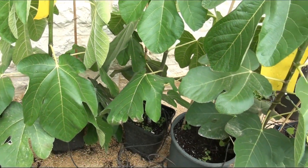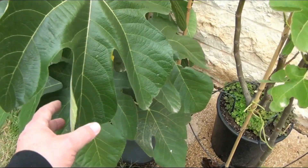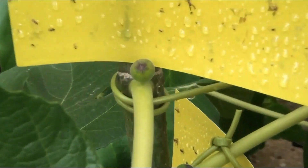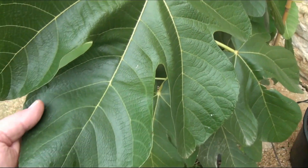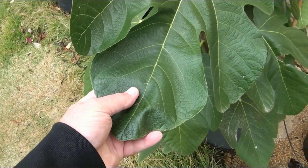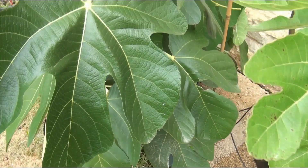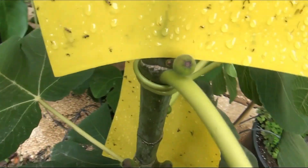As for the consequences, I will watch these plants to see whether the young fig plants will drop these figs or if they will ripen on the young plants of Shahmani and Black Bursa. It is interesting whether the development cycle of the Black Bursa fig can be synchronized with the emergence of the Blastophaga wasp, and whether the absence of winter dormancy will cause disruption of dormancy in these plants in the future. I also wonder if they will have a dormant period next winter.